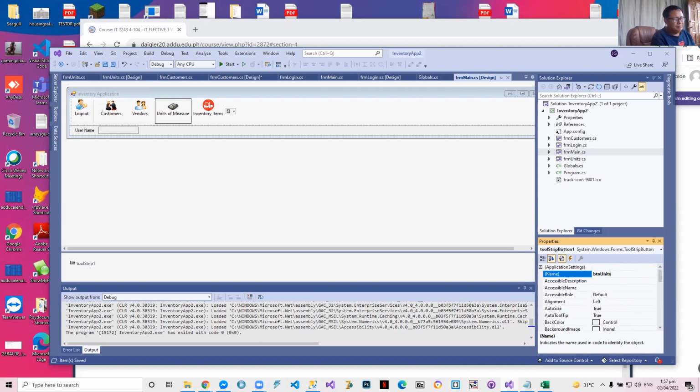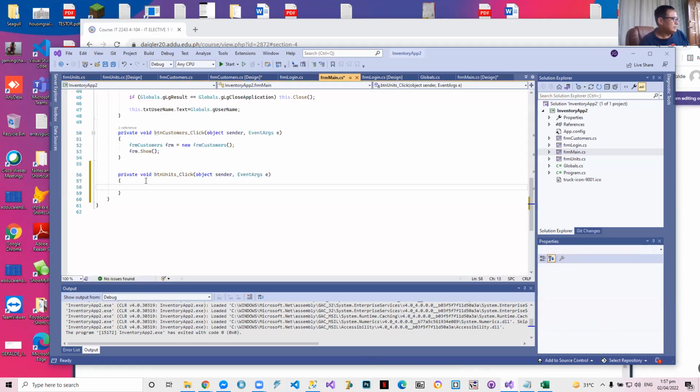VTN units, okay? We're always conscious about this because it will help us debug the program easier later. FRM units.